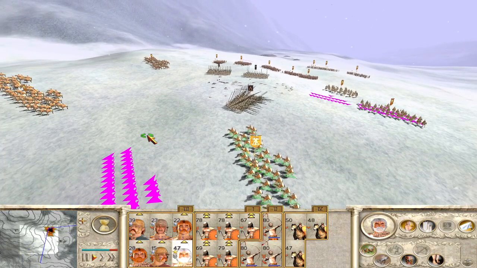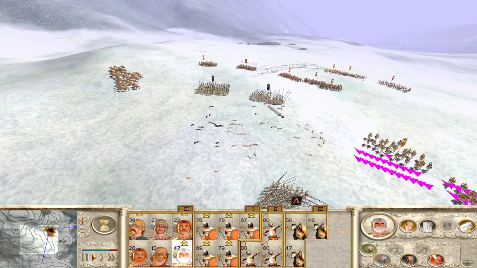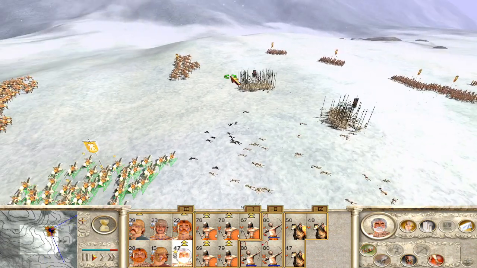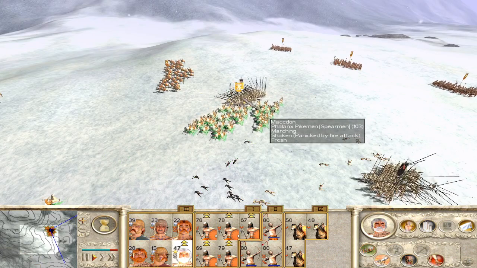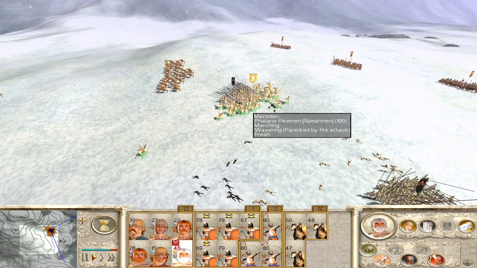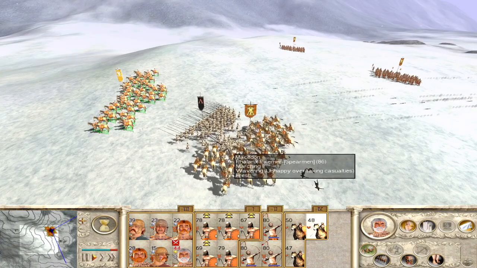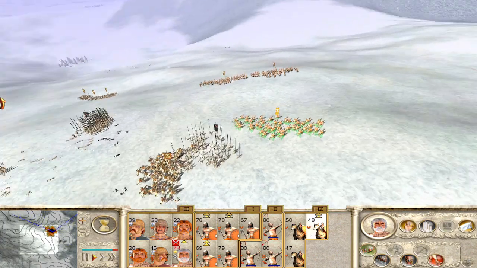So maybe I should get in my general here. Hurry, move. Hurry. Forward. And that guy is favoring, so I'm going to try one charge with my general here. And as soon as they lift their spears, I'm going to get in. No. Okay, so we broke that guy.